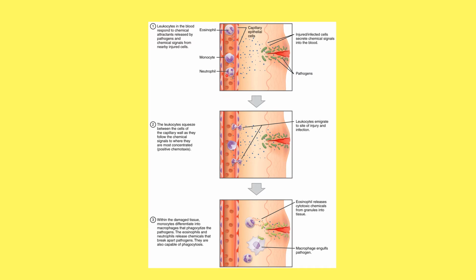So here in your blood vessel, you'll notice the white blood cells are larger than the red blood cells because they're a complete cell. There's different types of them. We'll get into this in just a second. But these are your white blood cells. And notice there's these little spaces between some of the cells. They're able to squeeze through that. And then they will come, like I say, they're attracted to this injury site. So they're going to come over here where the chemicals are attracting them.